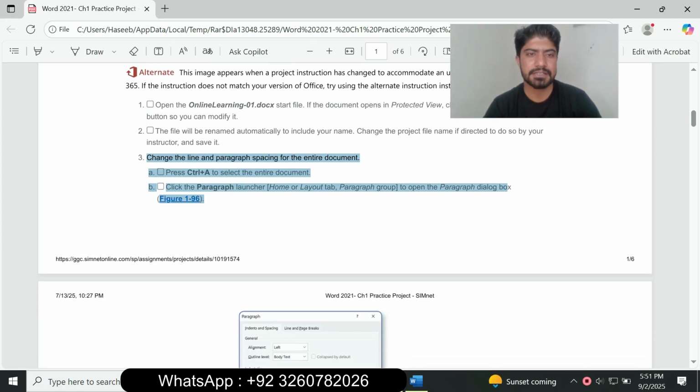Question number 3 is change the line and paragraph spacing of the entire document. Press Ctrl A to select the entire document.